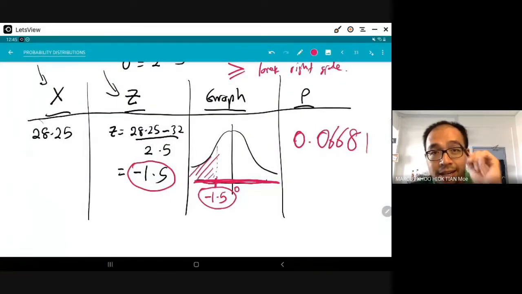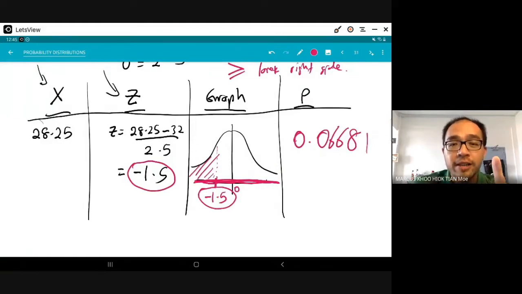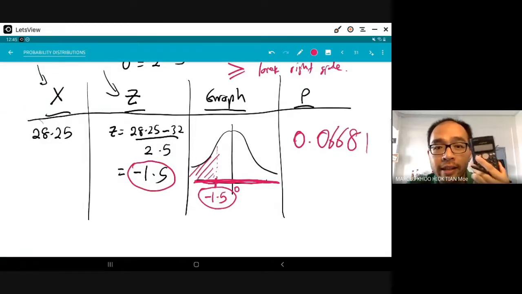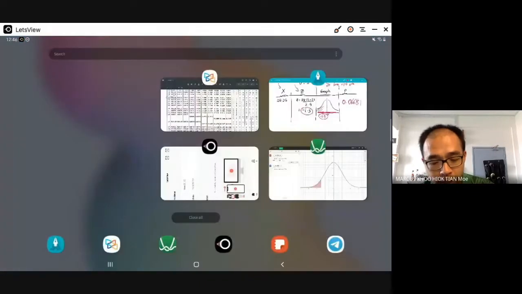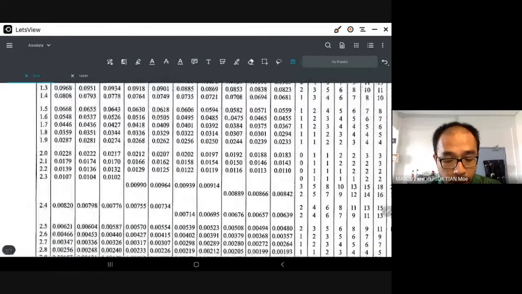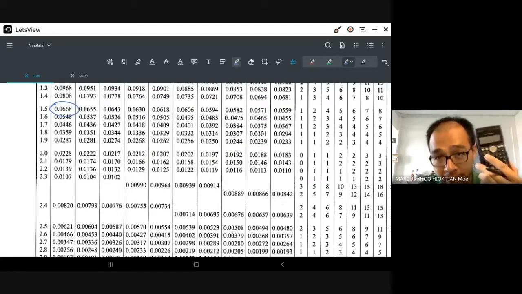But okay, and this is where we differentiate between the students who are using the calculator, lazy bums, and the students who are actually using the table. If you give your answer 0.06681, macam yang diberi di dalam buku, it's very obvious that you're using the calculator. Because the only answer that is given in the table, look at the table, people. Where is the 1? 0.0668 saja. Mana itu 1? Dari mana kamu dapat itu 1? Daripada your lazy bum calculator.